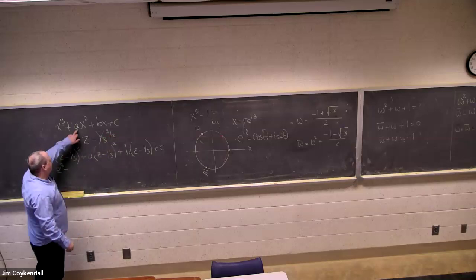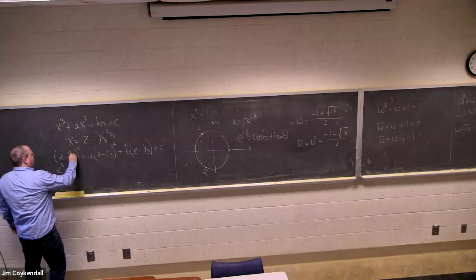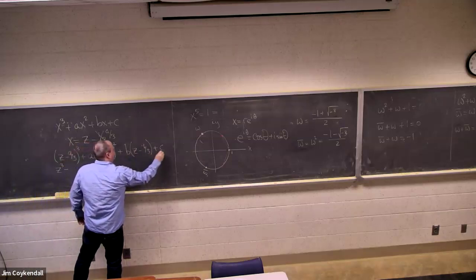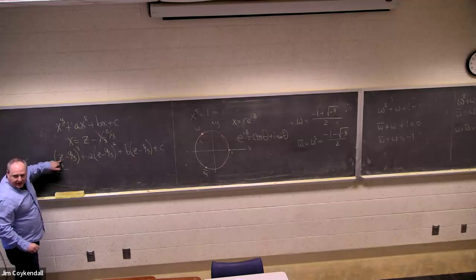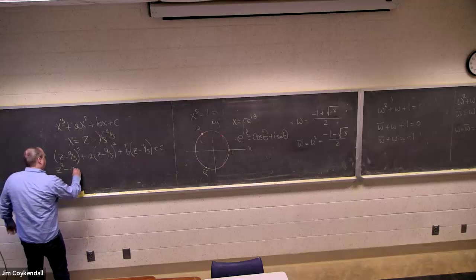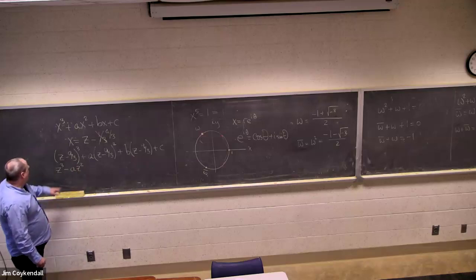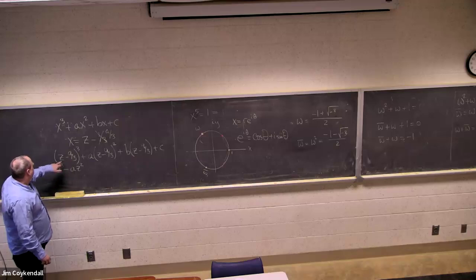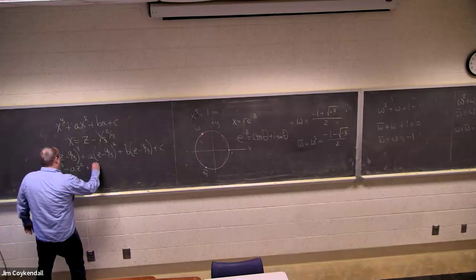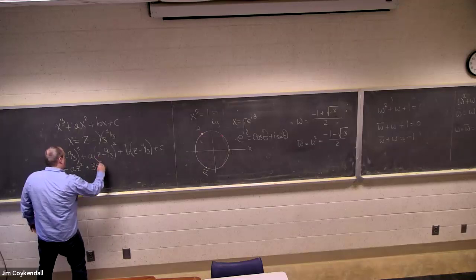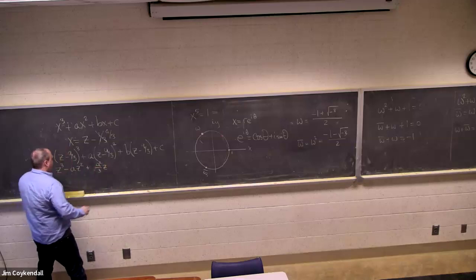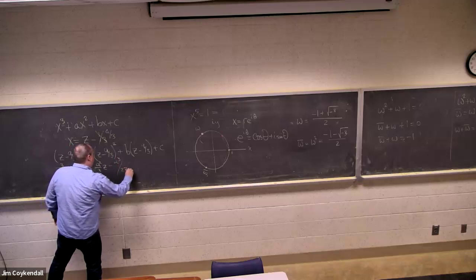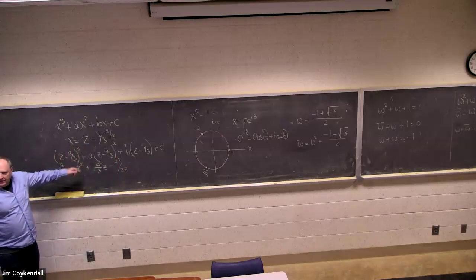It depends on this, a over 3. So these should all be a's here, my bad. When I cube this, I get z cubed, I get 3 times the square of this times this, and the 3 that I get from this term cancels this. And then I get what? I get the square of this and 3 times this, so that's going to be 3a squared over 3z, and that's what I got when I did the first bit out.